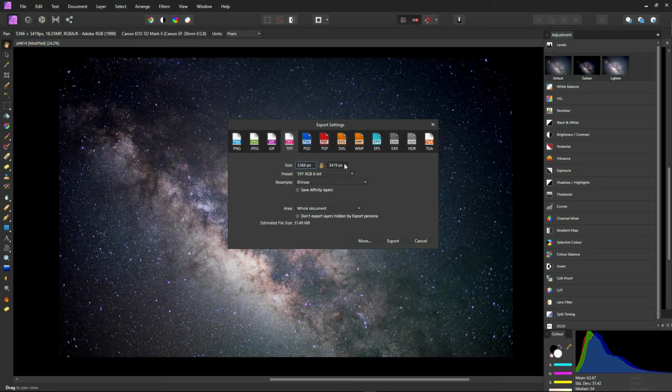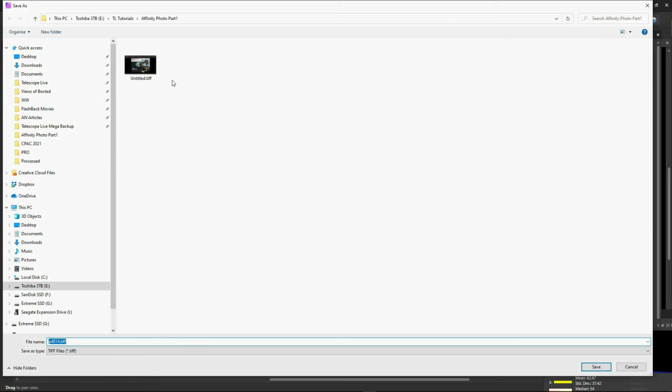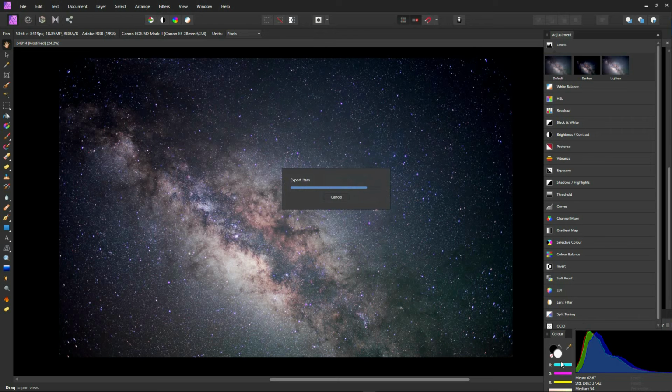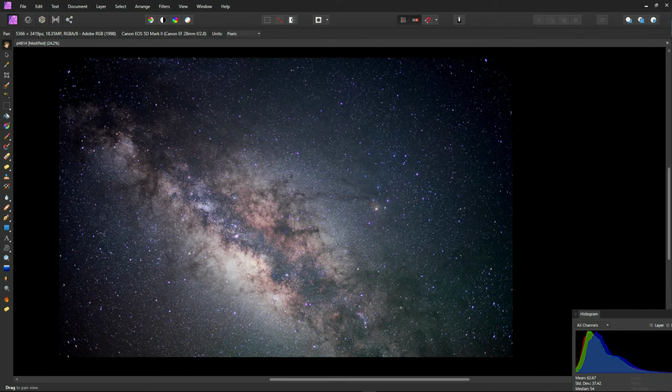It tells us the size of the image, it tells us it's going to save it as an RGB 8-bit image, and then once you're happy with that, click on Export, and it will just ask you where you want to save the image to, so we can save it to that particular directory. It can go anywhere, that's fine. You can save it to your directory of choice and then just click save. Okay, that's done. We'll move the adjustment layers menu back off the screen for now, and I'll close this down, so we can just click on the cross associated with this particular file.